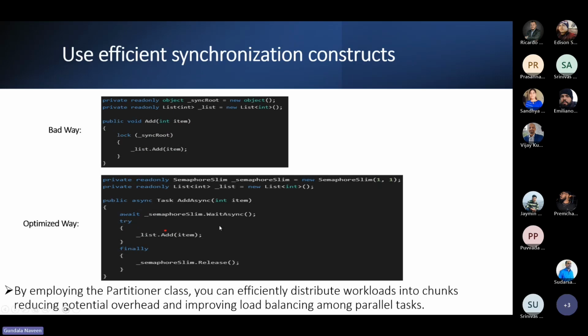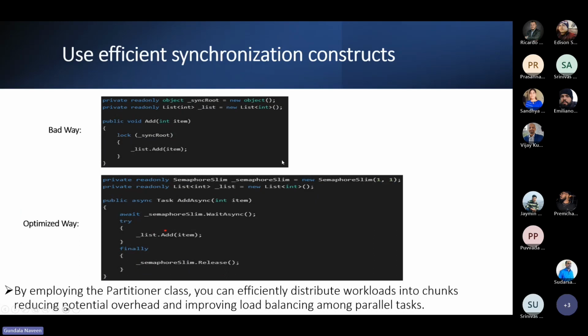Here we can see a familiar word that we explored in this session: SemaphoreSlim. We are using the same class again while using efficient synchronization constructs.